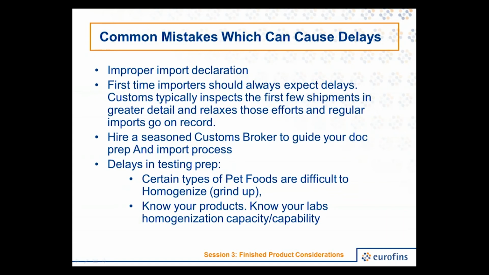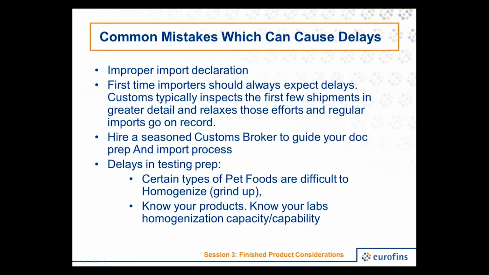So let's talk about some of the common mistakes or things that cause delay. Obviously, an improper import declaration, not being prepared properly with someone who doesn't know what they're doing, not understanding that as a first-time importer, you should always expect delays. Customs is typically going to take a lot longer to review the shipments in greater detail, and will relax those efforts over time as more imports go on record.